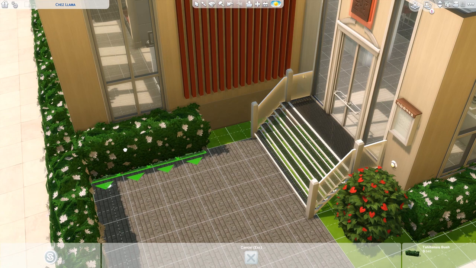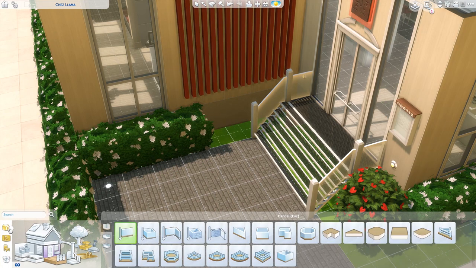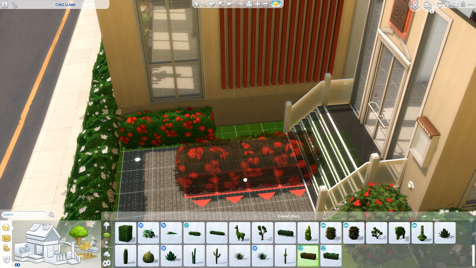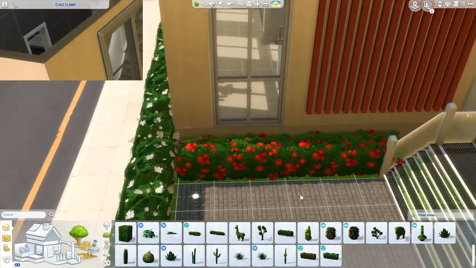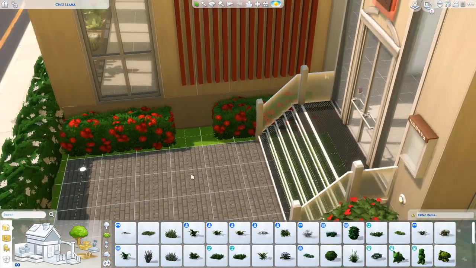And then I realized that these plants are showing through. When you go down the stairs, you can see the plants. So I decided to get rid of them, and I went with a smaller, different version, and they end up turning pink.